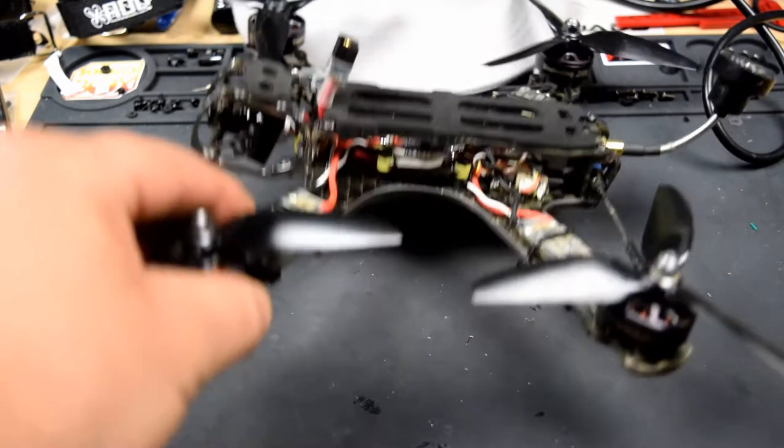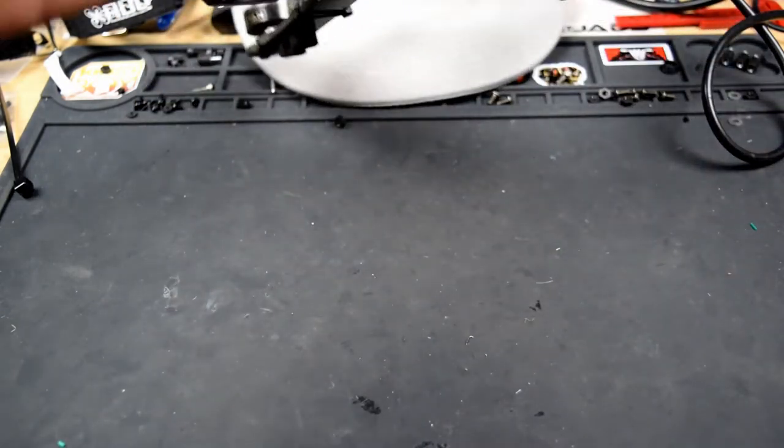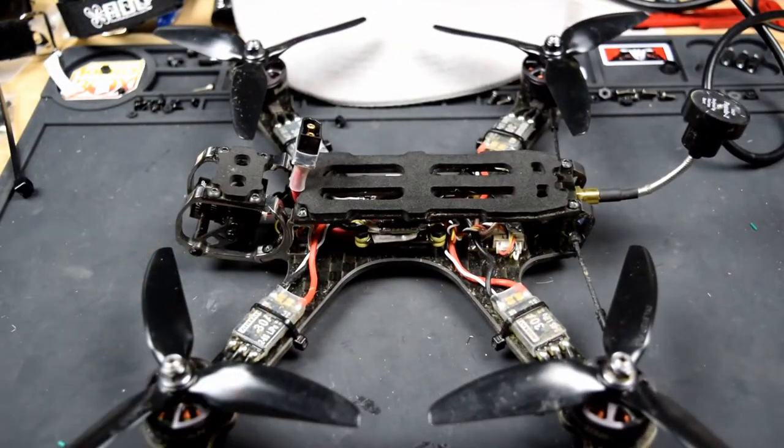Of course, I went with the Space Grade, and that's what this carbon is. It looks really nice. It feels very solid. I did take a couple good smacks, and I have zero damage, so I have no problem with it. Plus, you know, lifetime warranty. Holy crap, that's awesome. And, okay, so that's the frame.